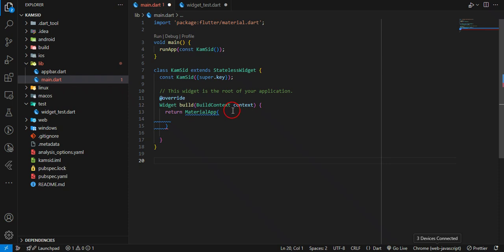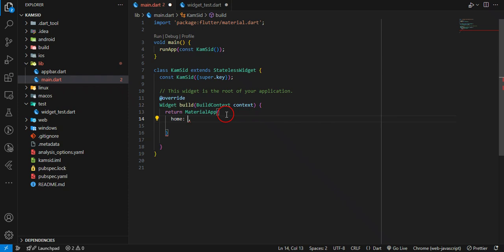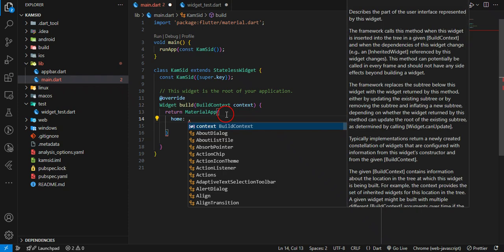Even in any UI UX that you are designing, that's the first screen that you have to create before any other. After that, the page that you will see under web is called a landing page, but under software it's called the home page. So for this home page, if I want to create the initial screen, just type home. You see that it's even a widget. You see home, right?